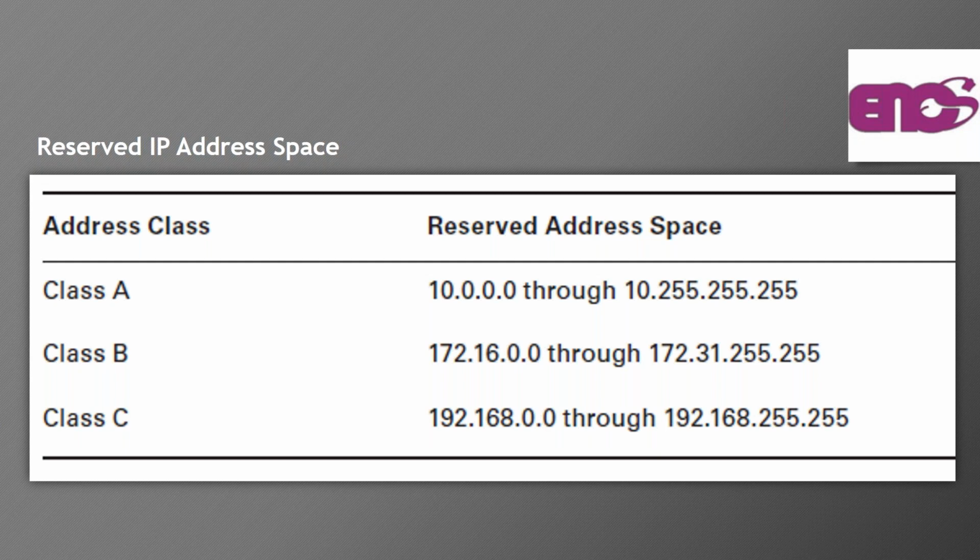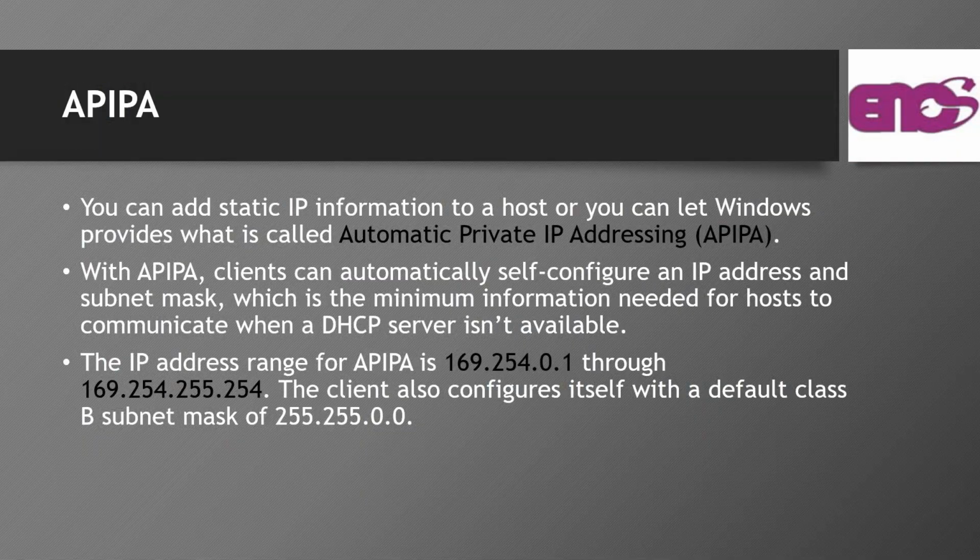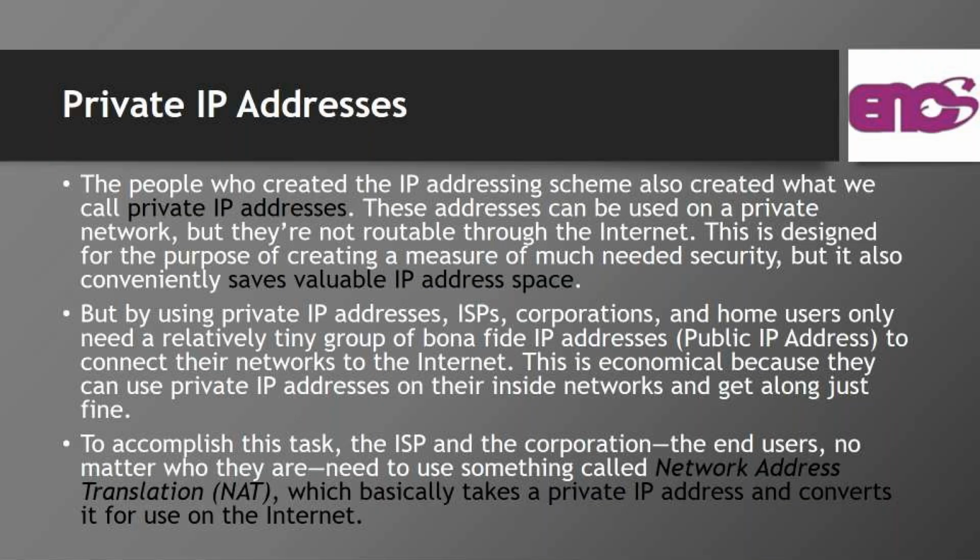So what it means is that every IP address that is not here is a public address. If I have 9.10.10.10, it is a public IP address. If I have 11.0.0.0, it is a public IP address. If I have 172.15, it's a public IP address, or 172.32 is a public IP address. So that's one of the understandings we should have. So that's private IP addressing, and it's very key you understand them.